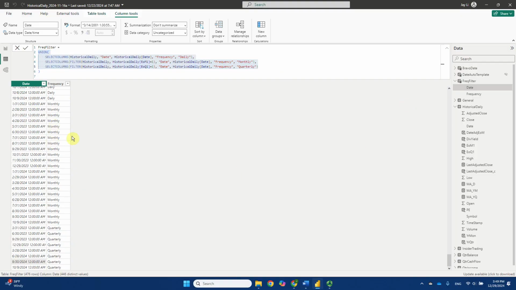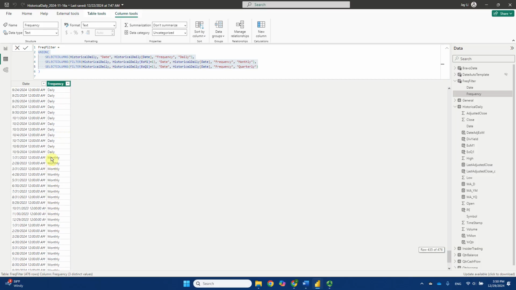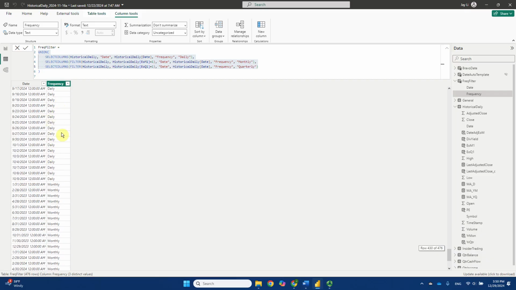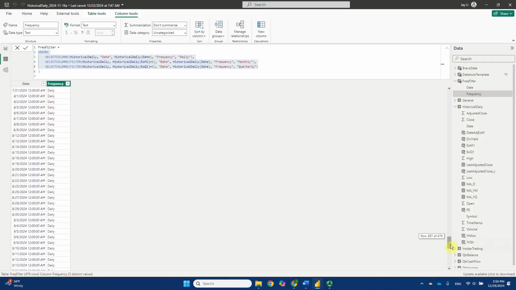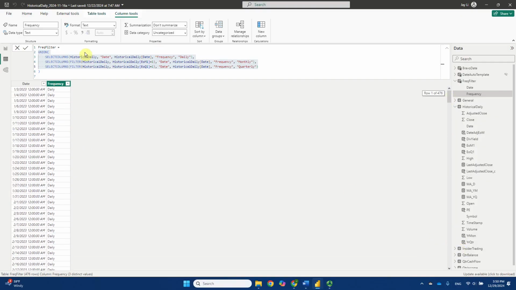As you can see from the structure of this table, at the bottom we have the quarterly table, which contains several rows, each row being the last trading day of a quarter. Above this quarterly table, we have the monthly table, which presents the last trading day of each month. And above the monthly table, we have the daily table, which contains all the trading days on a daily frequency. So that's going to be the entire table. We call it FreqFilter, which combines the daily, the monthly, and the quarterly tables together.